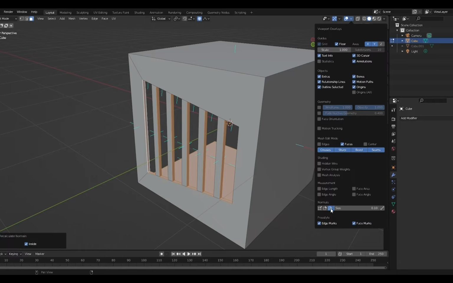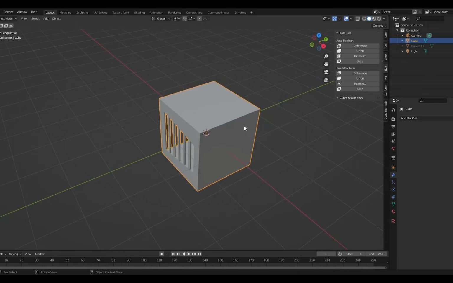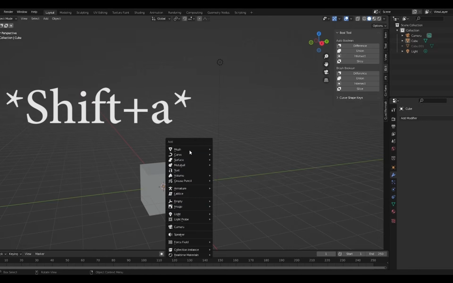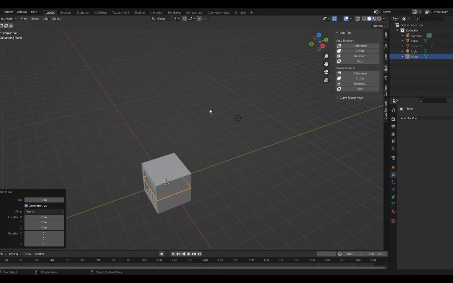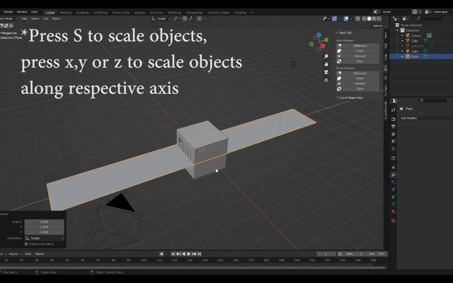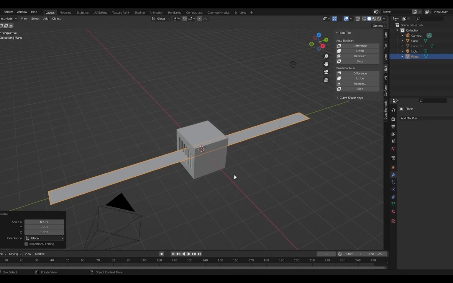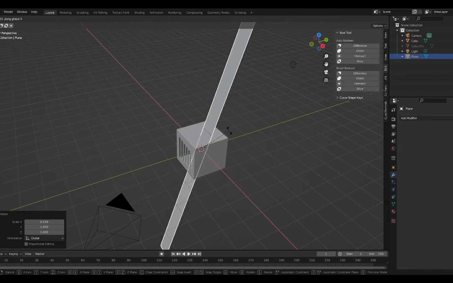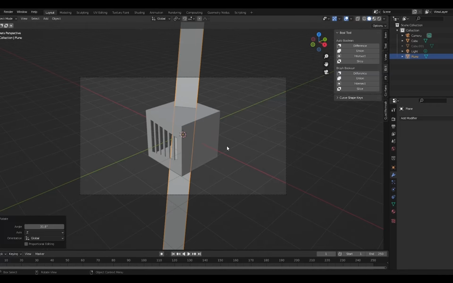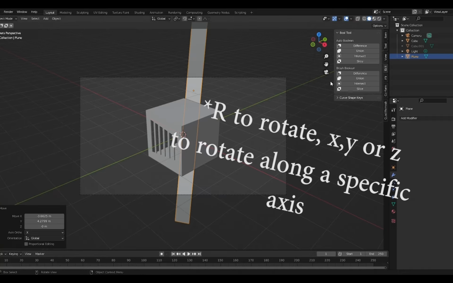So that is helpful. Tab out of edit mode, and this is the modeling done for the cube. Like I said, easy, quick, nothing too complicated. Then we're going to add a mesh plane, scale it along the Y, just make it nice and long, nice and planey. Scale it along the X. Rotate it along the X-axis and the Z-axis in order to angle it a little bit. And then we're just going to move it behind the cube here.